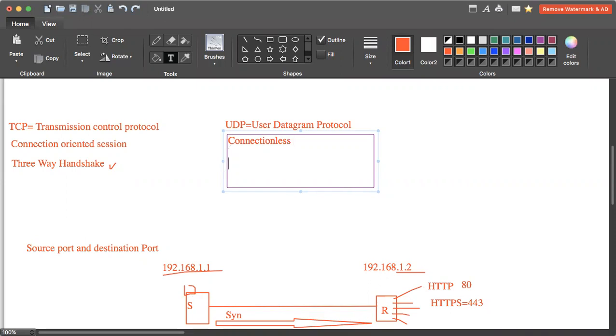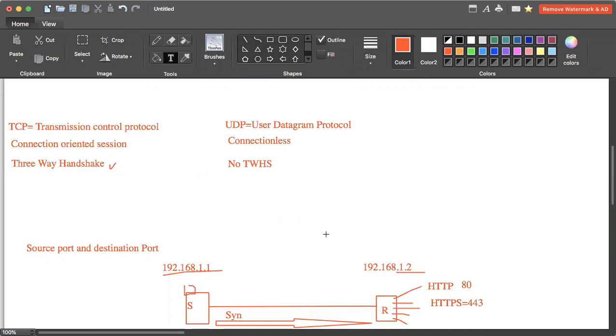Does it make sense, guys? No three-way handshake here in UDP. Is it clear so far?